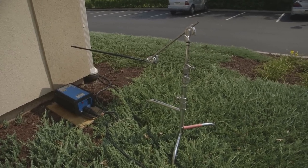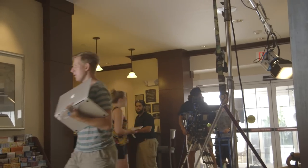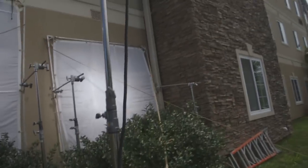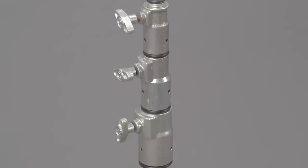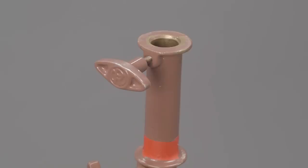Stands allow equipment to be placed wherever they are needed. Pipe, rags, flags, lights, arms, and even set pieces can be supported by a stand. They are categorized as rolling stands, walker stands, the number of risers, and if it has a baby pin or a junior receiver.